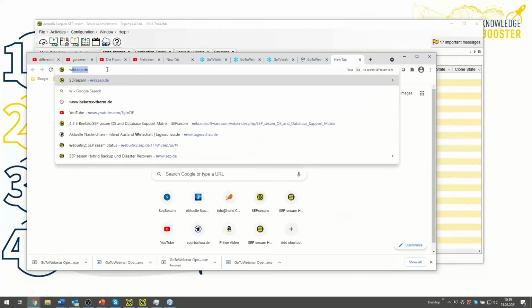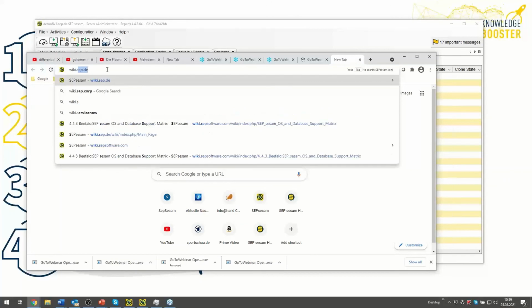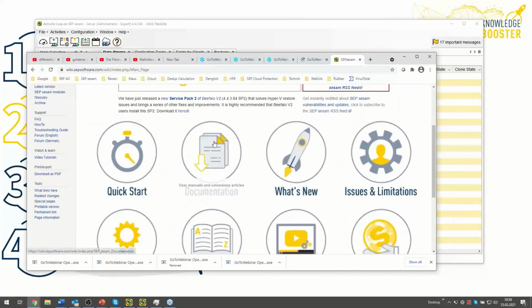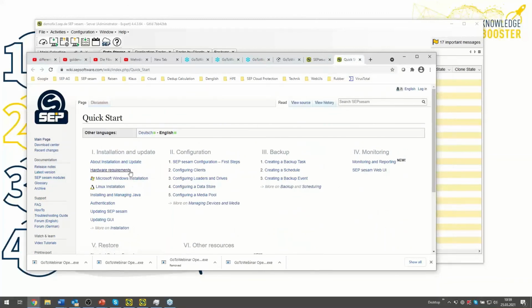You know, we have a direct link into our wiki, wiki.sepsoftware.com. Yeah, and here you see our documentation after the quick start logo. Behind this logo, you will find the hardware requirements.